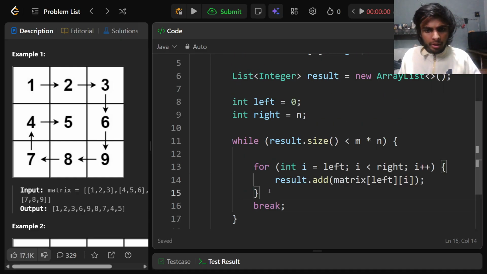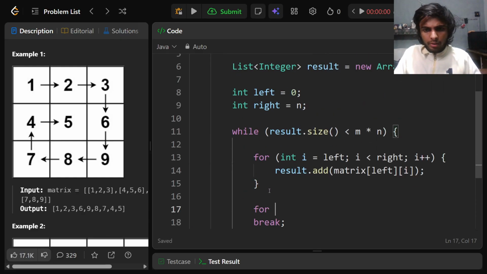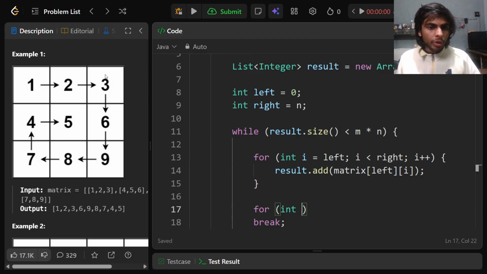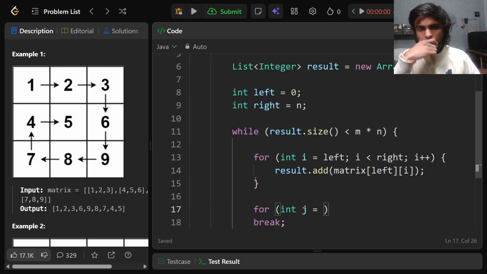Now let's simulate the downward movement. We are at 3. 3 is already in my list. So my j should start from right to down.